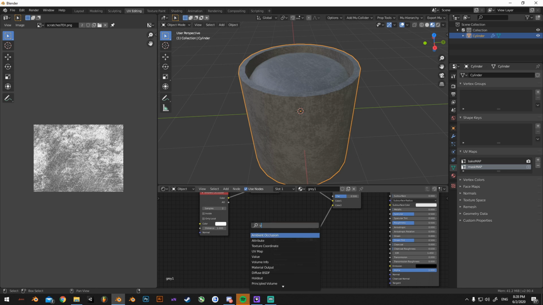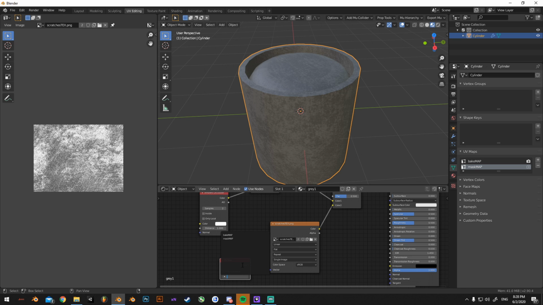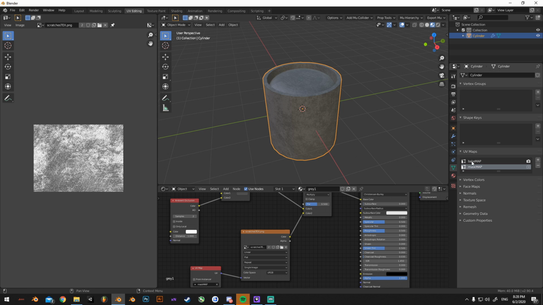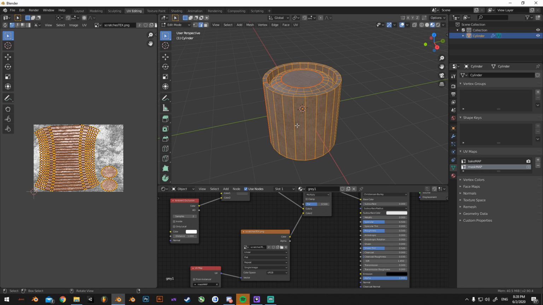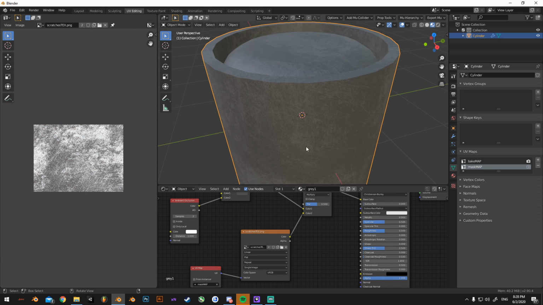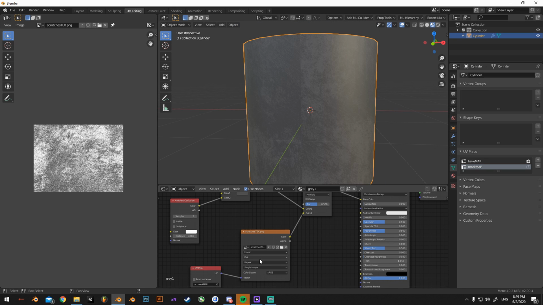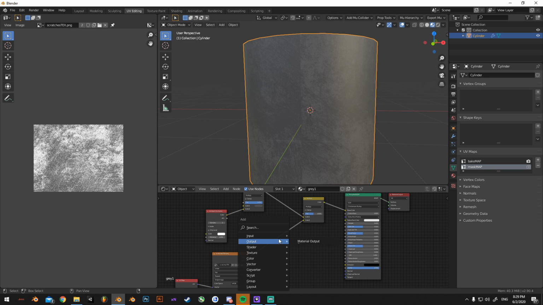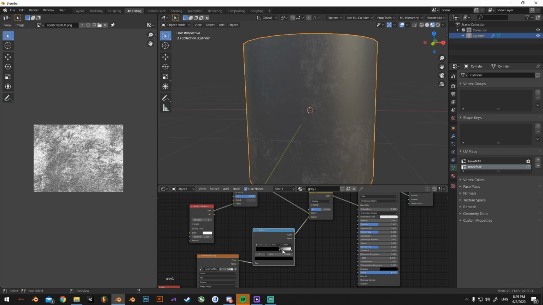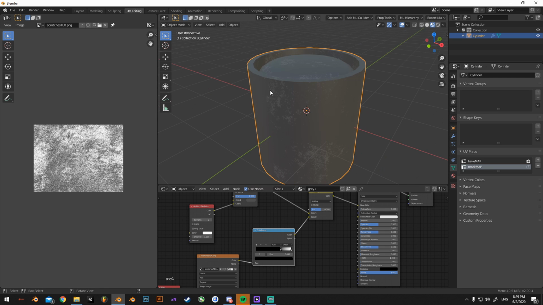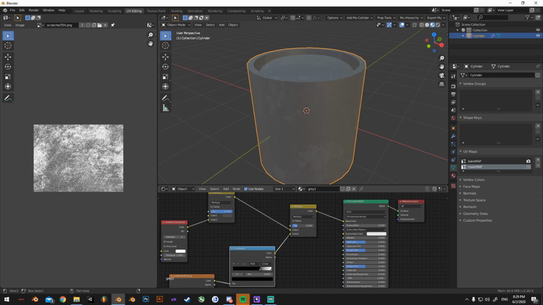So let's create a UV map node. Let's set it to mask map and connect the vector. Okay, boom, and we just want to select the mask map, go in UV editing, and just scale it up. I usually scale it by 3 to 5. So you can see it's a bit more scaled now and bigger. As you can see, there's some seaming, but we can fix that by adding a color ramp in the middle here. So we can just do it like that. There's a little bit more seaming, but we can adjust the factors right here.